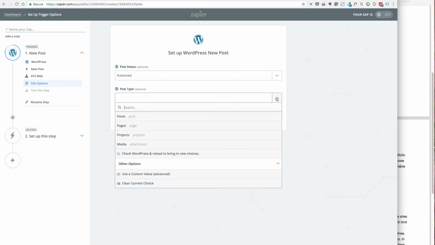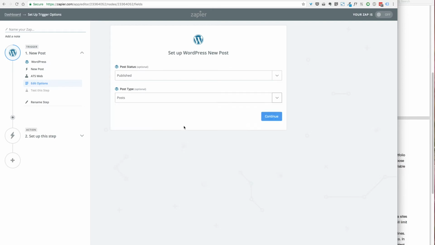So let's say another zap that I have, beyond just posting my new blog post, would be I create a new project, and my project is a custom post type, and that post type, I want to treat it separately and differently. So what's nice about that is I can create a zap for how I want my posts to look, and then I can create a completely different zap for how I want my projects to look when they get posted. But essentially it would be the same thing.